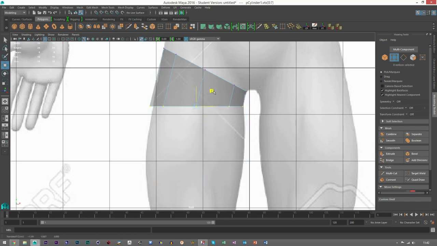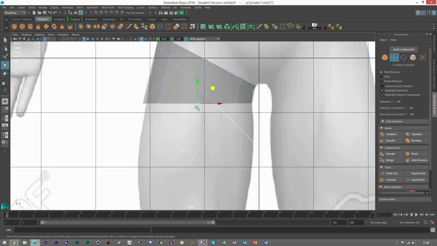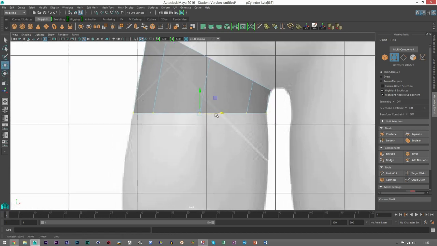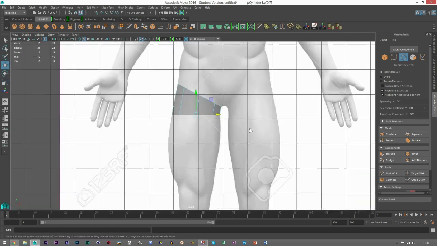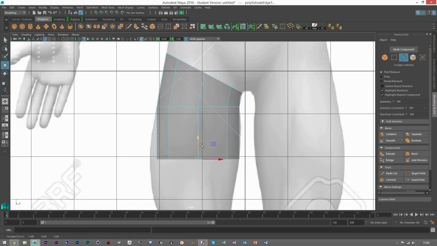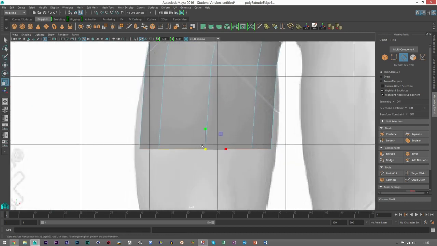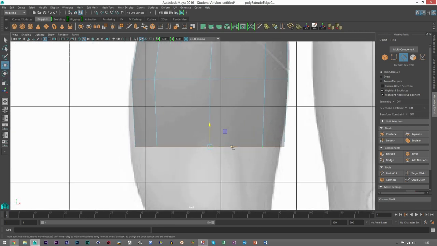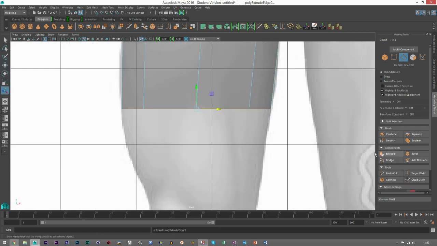And then we can start readjusting down here. The best thing to do is always scale it from the center, because it's a cylinder. If you scale from the center, it's doing the X and the Y, which is what we need in this case. So we'll grab the edges and then extrude it down, and then move it into the middle-ish, and then scale up, making sure that we're getting the detail. I might move that up a bit just to get the peak on that quad, and then further down a bit. Oops. And move that into position. So it's a bit fiddly, but you'll see why in a sec.